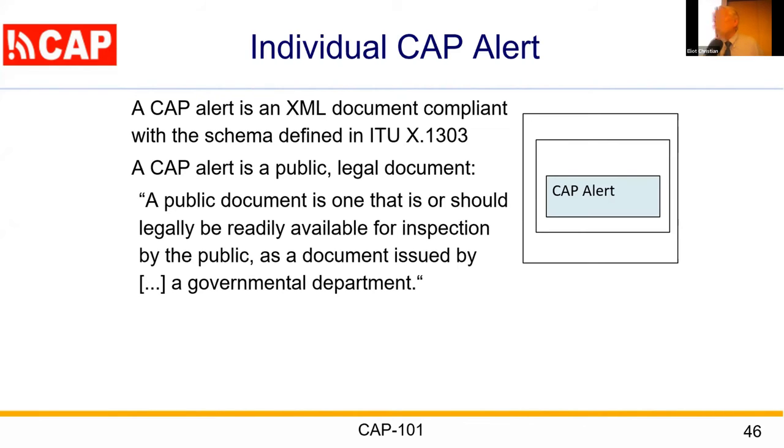Okay, so if you think you're solving your alerting by doing Facebook, no. You do not own what is published on Facebook. Facebook does. They can shut themselves down. They did in Australia. They did in Canada. You need your own copy that you maintain because it's your records management responsibility as an official alerting authority.